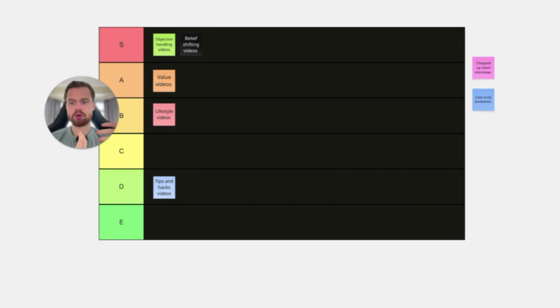Let's just say, for example, one of my ideal clients' beliefs is I should hire in-house instead of an agency. But I can shift their belief, and this also kind of counts as objections, but it's shifting their beliefs. I can say it's going to cost 10 times more hiring in-house, because you're going to have to hire good people as well, of course, or anything like that. But if you hire an agency, it's going to be half the price and better quality, because you don't have to deal with the people.